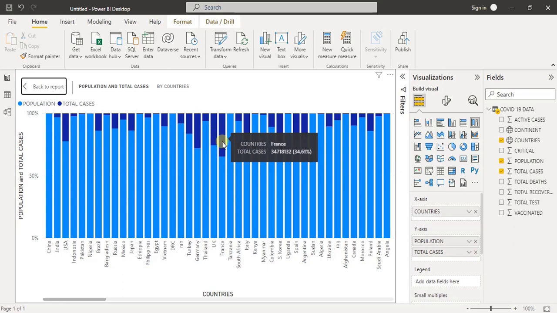Meanwhile, France has 34 million cases, and this represents almost 35% of the France population.